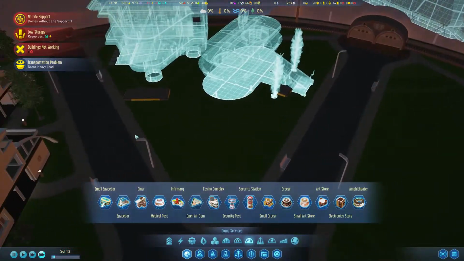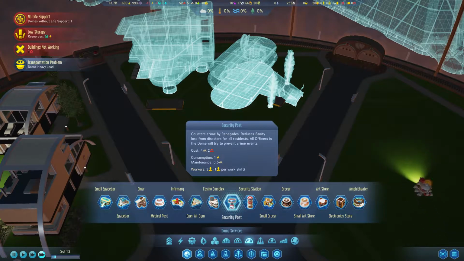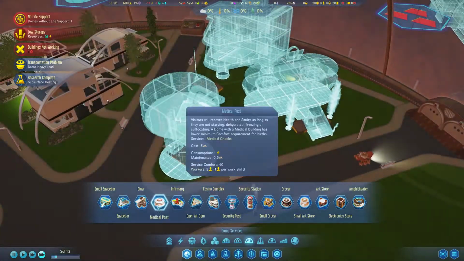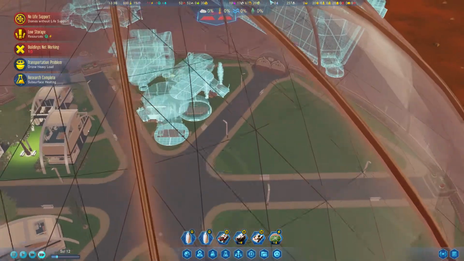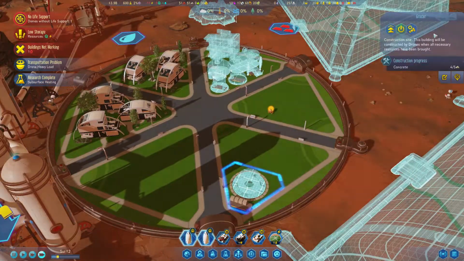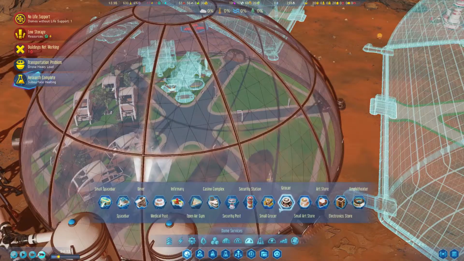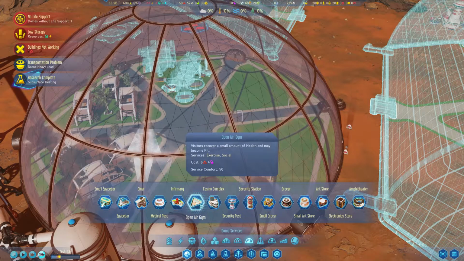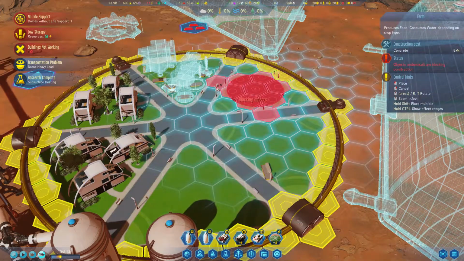What are we gonna need here? Let's put in all these small things. We have a small grocer, a little mini security post, and a little medical post. That way we have this little extra thing so we can go into there if we need to. Actually, we have a regular grocer over here. So, what else can we put in? We're gonna need that farm. We actually got farms really early, which is really nice.